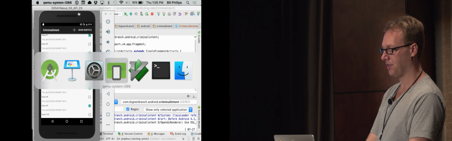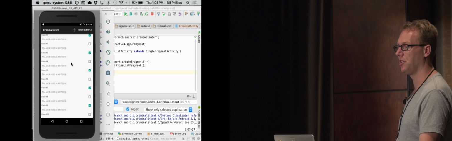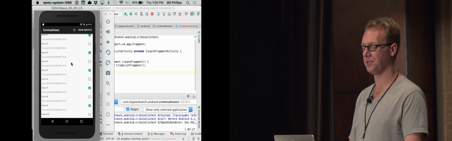Now, I want to start by talking about what this project is. This is an app called Criminal Intent, which if you're familiar with our book, you're probably familiar with. It's the same app that is in the book. I've modified it in a couple of minor ways to fit with presenting data binding. If I look at my emulator, I can see that Criminal Intent is a little app that is meant to log workplace crimes.